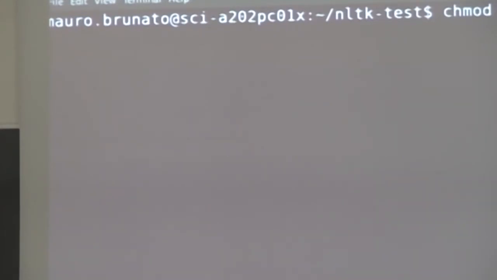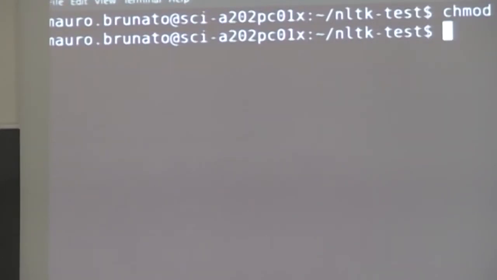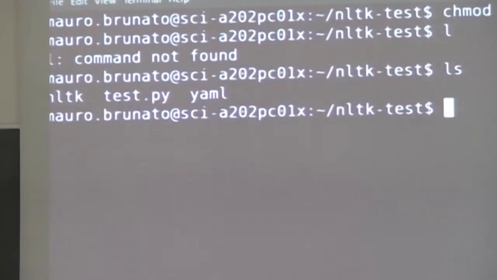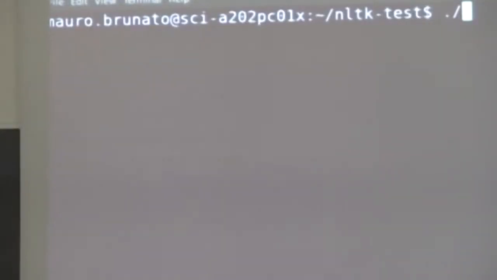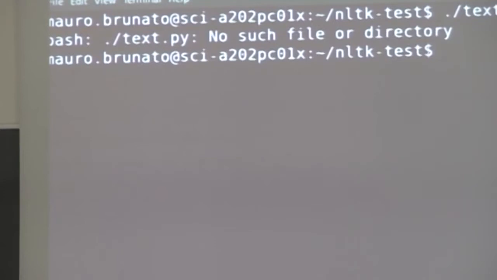So you can raise the executable flag to the program test.py, so that you can execute it simply by writing, no. Why not?